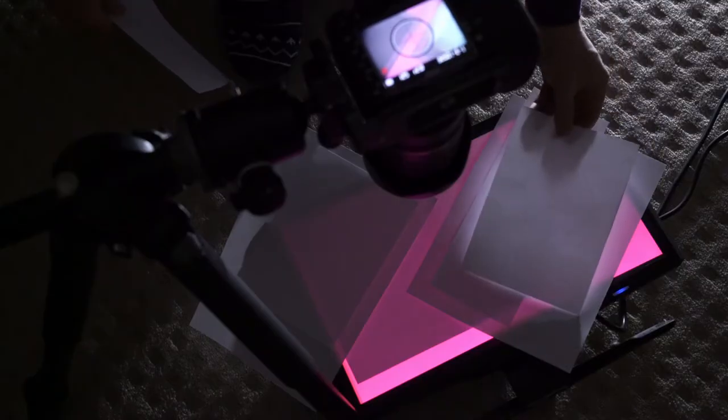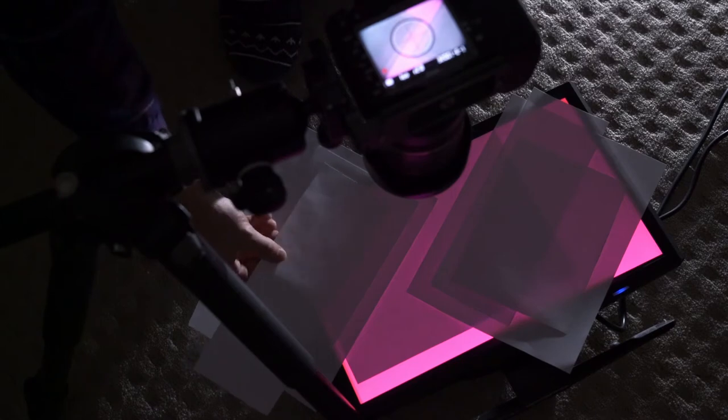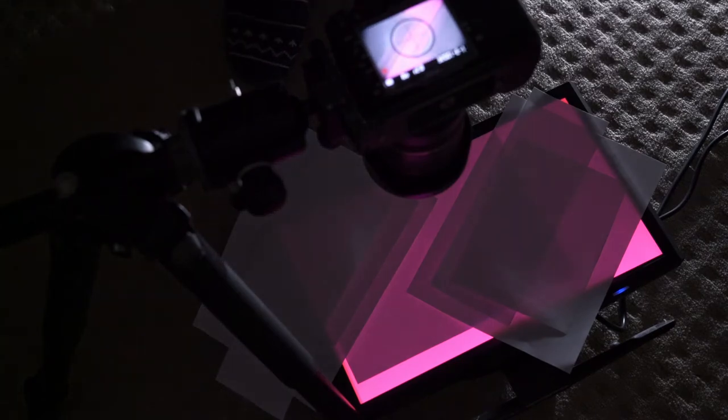Now that you've done this you're ready to go. Put your screen somewhere flat — I was just putting my computer screen on the floor — and turn off all the other lights in the room so that the screen is the only source of light. This is so that all the light you're capturing is shining through the paper rather than bouncing off it. It's easiest to have the camera on a tripod while you're doing this, as that way you can set the camera up and focus solely on your composition without the camera moving, and also because we're going to have a pretty long shutter speed when we take the photo and it might be a bit hard to handhold.